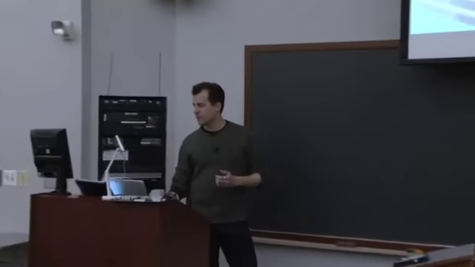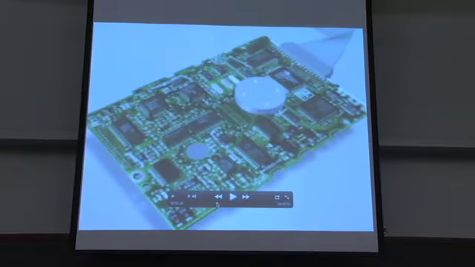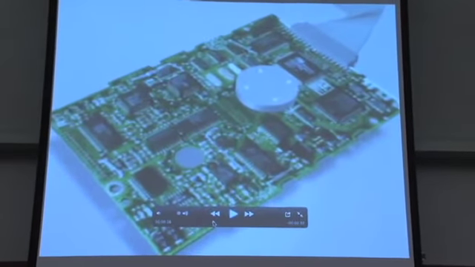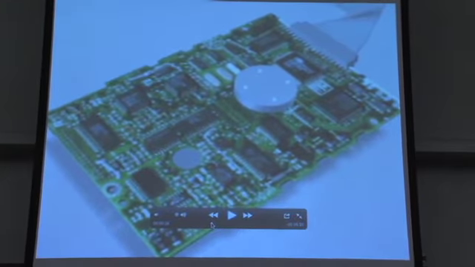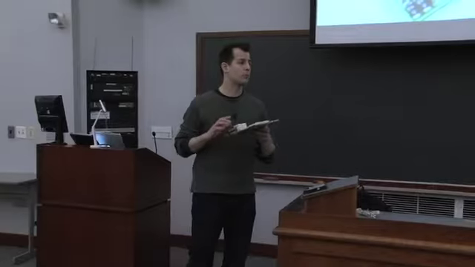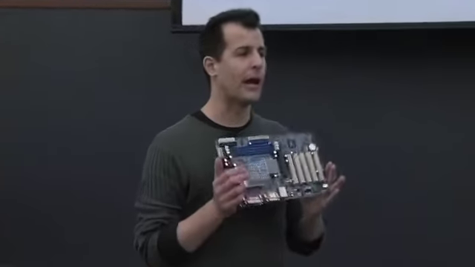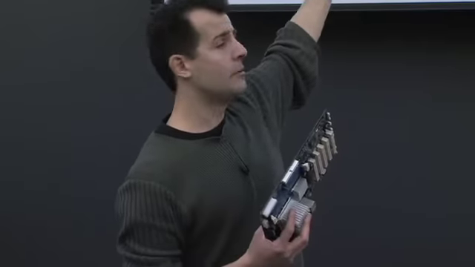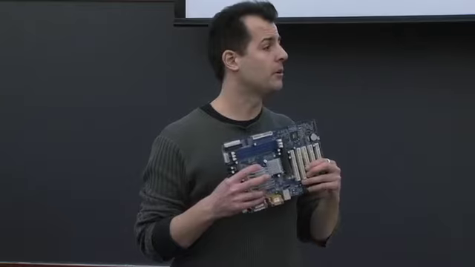You might have seen in various contexts in life something that looks a little something like this. Anytime you see this green piece of plastic with lots of black and silver things on it, it's just generally called a logic board. And in fact, this thing here is not green, but it's still a logic board. They can come in blue colors and even brown and various things. But this, for instance, is a motherboard. This isn't technically a motherboard. This is just a logic board, but a motherboard is just a special type of logic board.